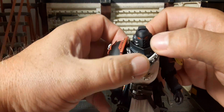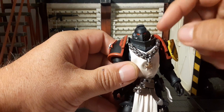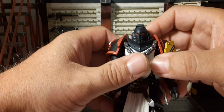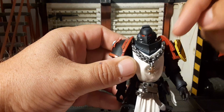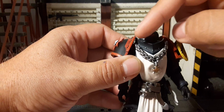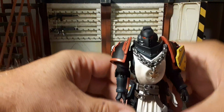Just have this collar piece around the neck, and it has the studs throughout. You have the chain necklace done in PVC. It's not all the way around the figure as a necklace. It's kind of pinned in right here and right here. As you can see, it's just not a full necklace.